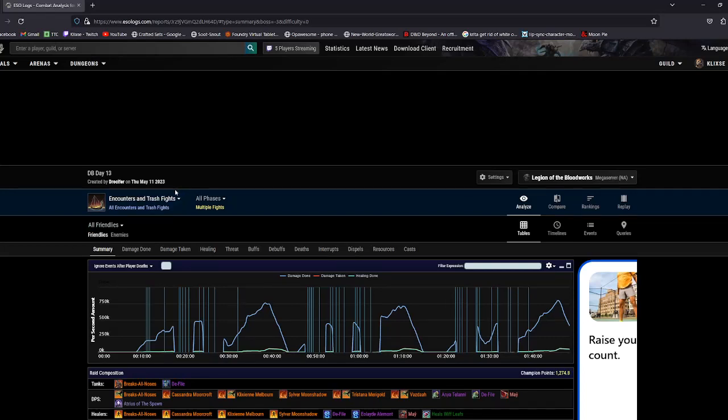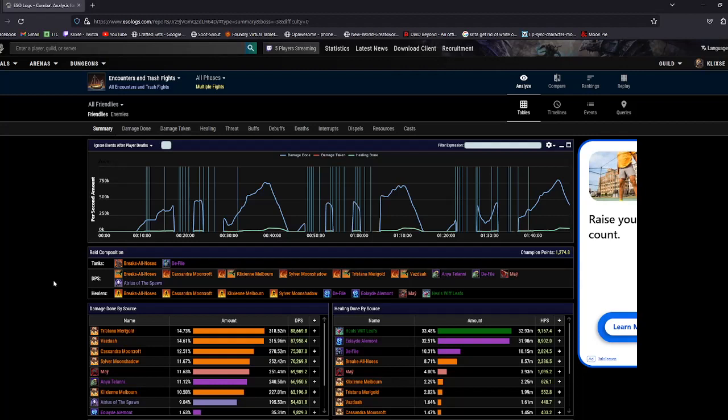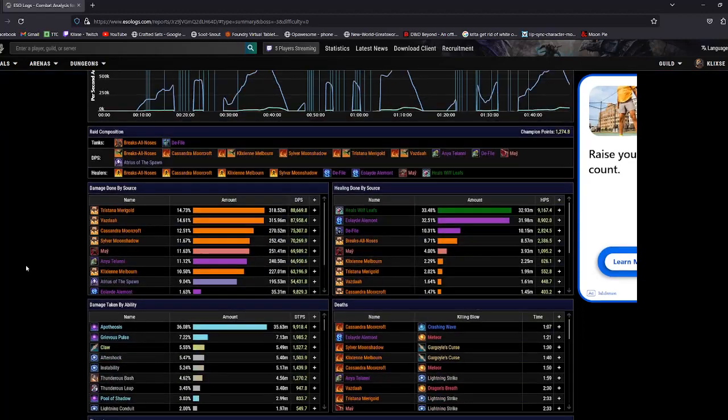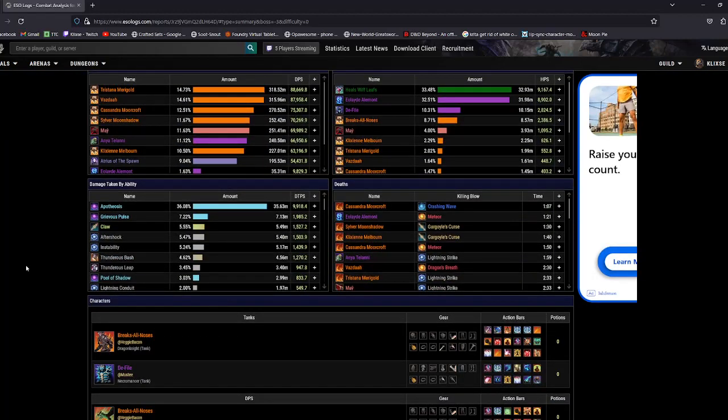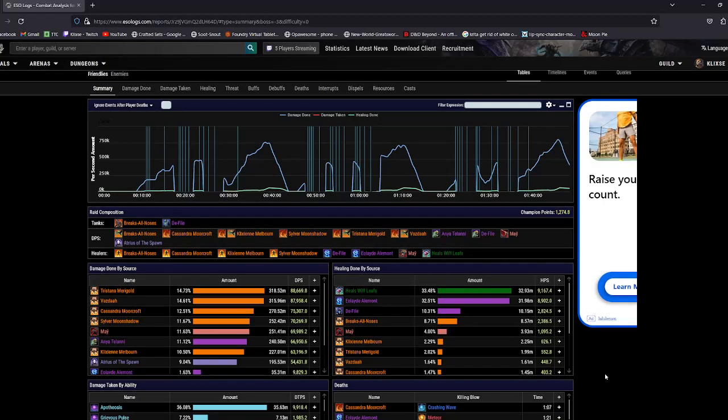Besides buffs and debuffs, what else should I be looking at for tanks? So for tanks, buffs and debuffs are basically going to be your biggest things that people are looking at. It doesn't really matter how much healing you're doing. Definitely doesn't matter how much damage you're doing. You're going to know if you're staying alive or not. It's super easy, looking at deaths, whether you're surviving or not. Other than that, just making sure that your gear is correct in the logs as well, and your skills are correct. But it pretty much is just buffs and debuffs as a tank. So, keeping up taunt, keeping up your skills, keeping up whatever debuffs you're wearing, etc.